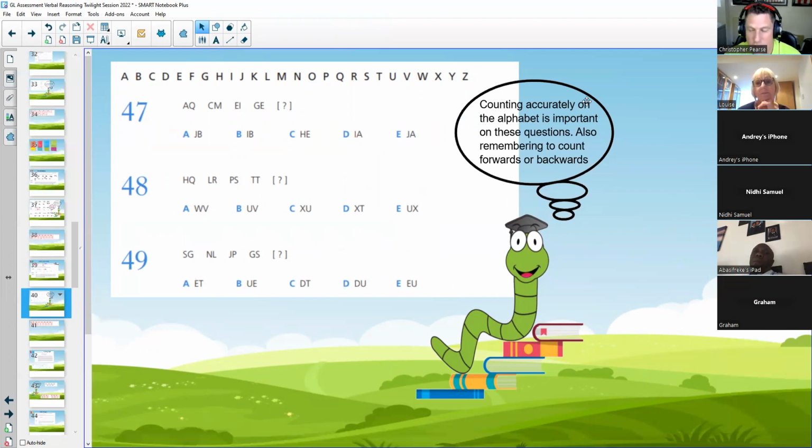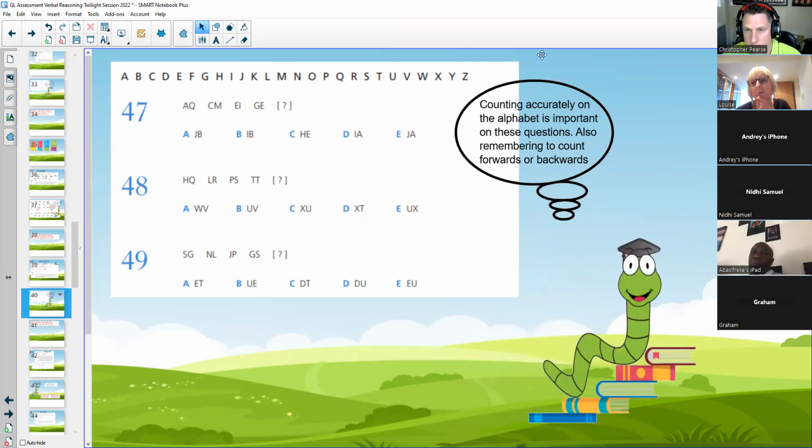But what we do know is it's not just about getting them right. There's an element of speed and accuracy that needs to be there as well. The speed element must be there, and it comes with practice. When the children say, how can I get better? The more you practice, the quicker you'll get. And it can be a game changer, I think, with the amount of marks you can procure from them.